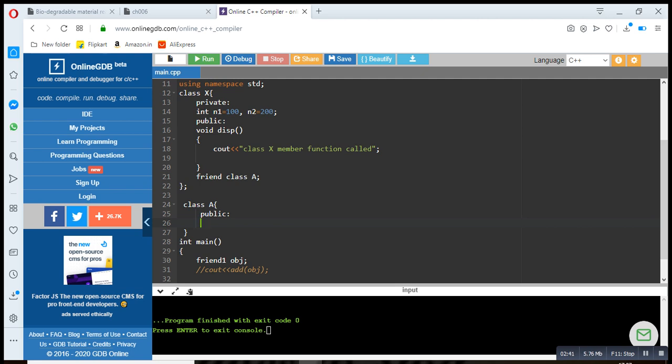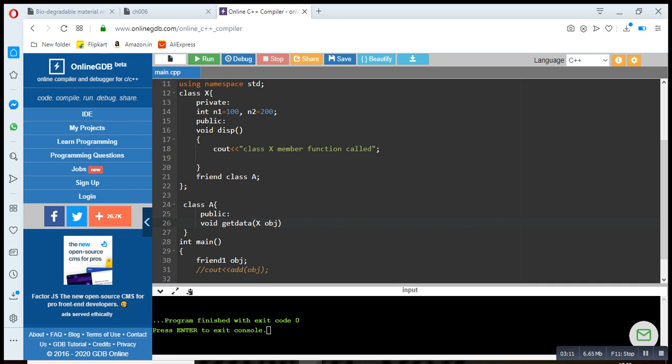First function is void get data of X obj. Now this class is the friend of class X, so it can access all the data variables of class X as well as all the member functions of class X. So we can pass the object of class X as an argument to this function.